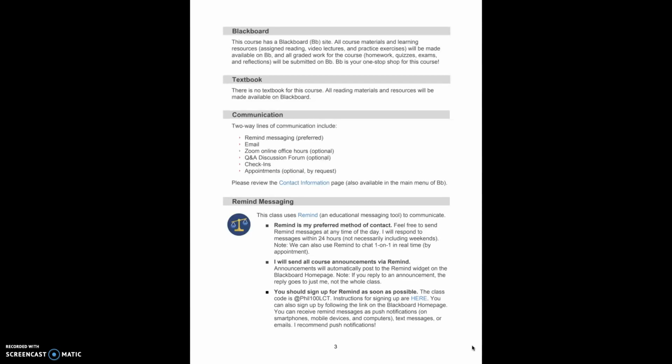More on that in a moment, but that's a way you can get a hold of me. And you can request appointments. We can talk in real time as well. There is a contact information page with detailed information about ways to get a hold of me and how stuff works. Here you can follow this contact information link. You can also find this in the main menu of Blackboard.